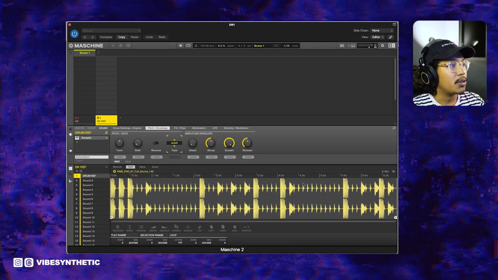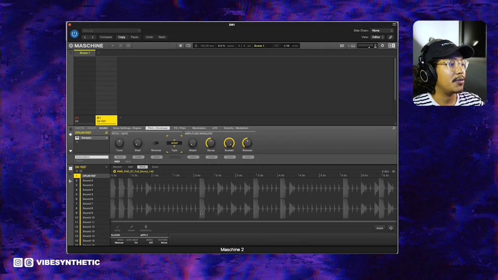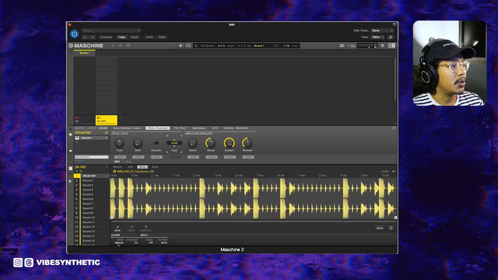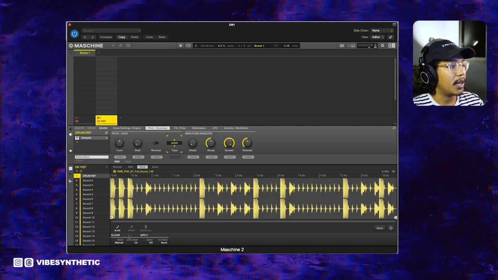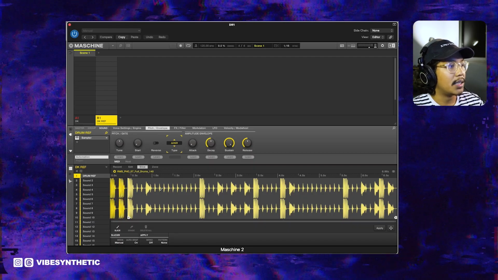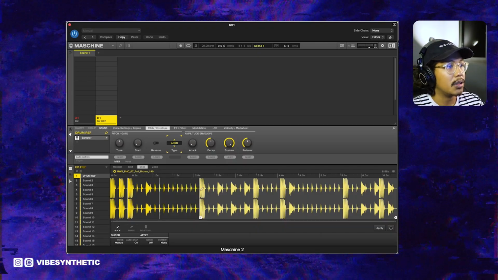If you want to chop up, you can always go to the slice section over here. Essentially, the slice section is the simplest way to chop up your samples. Now, if you look down here, there's this thing called the slicer. At the bottom here, there's this manual mode where you can turn on the auto snap and click on the slice here and you can slice wherever you want. So it snaps to basically the transients of the drums itself, which is pretty cool. You don't have to do a lot of fine tuning because the transient snap is quite accurate.